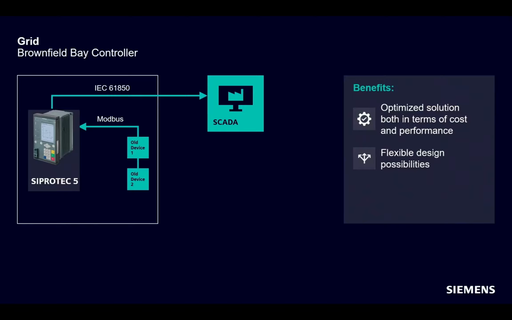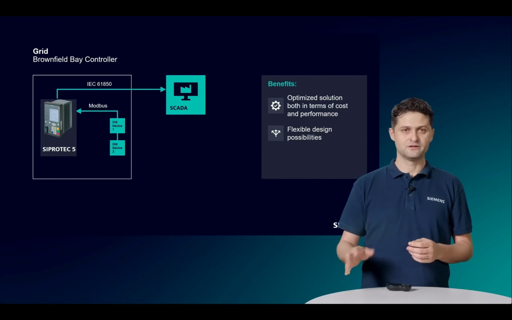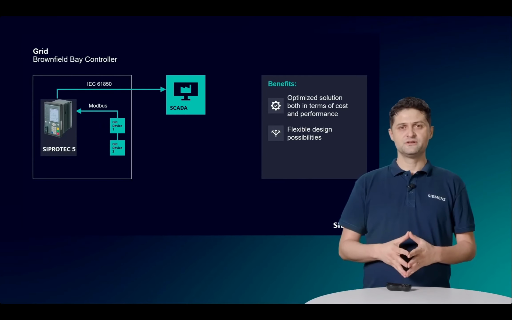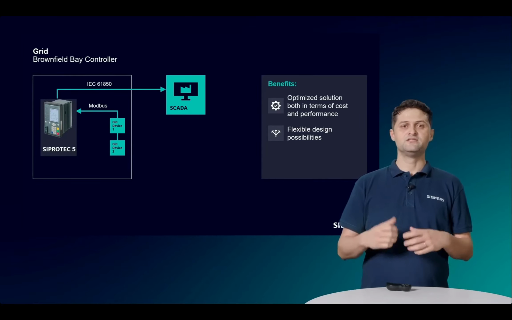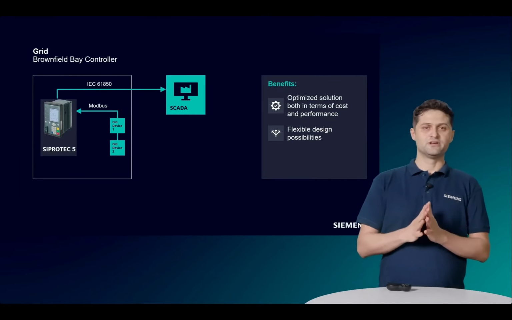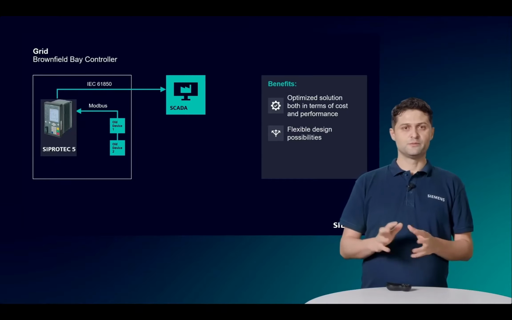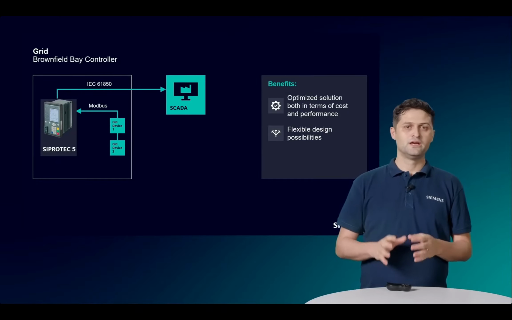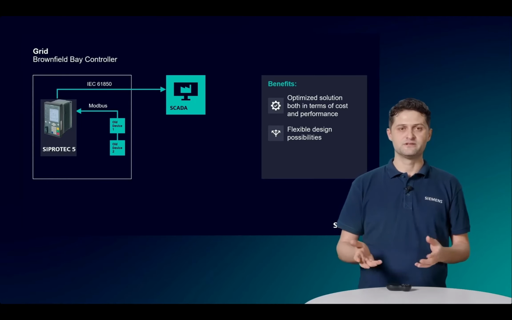Or vice versa, the substation is not too critical, so it may not be worth investing a big budget to renovate it. For grid operators who are seeking the sweet spot, Modbus client functionality in SIPROTEC 5 enables new possibilities. In such brownfield applications, the existing legacy devices at minimum support the Modbus protocol, either over Ethernet, or if there is no Ethernet, there is at least a serial bus.